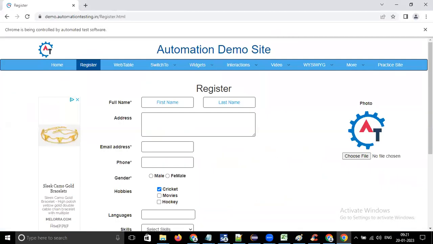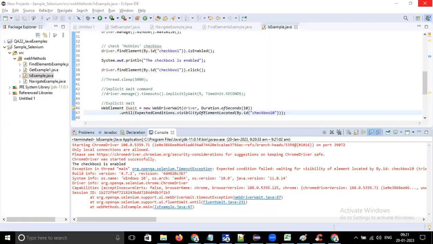No, sir. After that, it will not continue the program execution. It will stop there itself. Wherever the condition fails in explicit wait, it will stop the execution there itself. It will not continue the execution because the error is already there. What is the purpose of continuing the program execution without having that proper condition in place, right? So if the condition passes, then only our program execution continues.